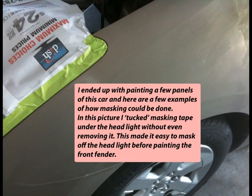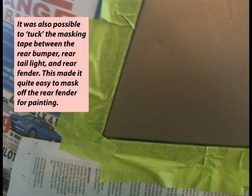I ended up with painting a few panels of this car, and here are a few examples of how masking could be done. In this picture, I tucked masking tape under the headlight without even removing it. This made it easy to mask off the headlight before painting the front fender. It was also possible to tuck the masking tape between the rear bumper, rear taillight, and rear fender. This made it quite easy to mask off the rear fender for painting.